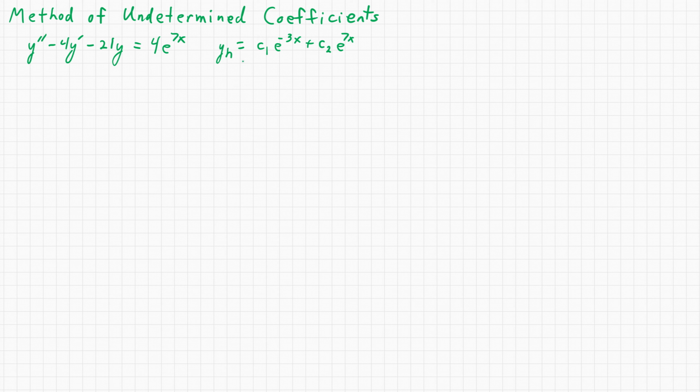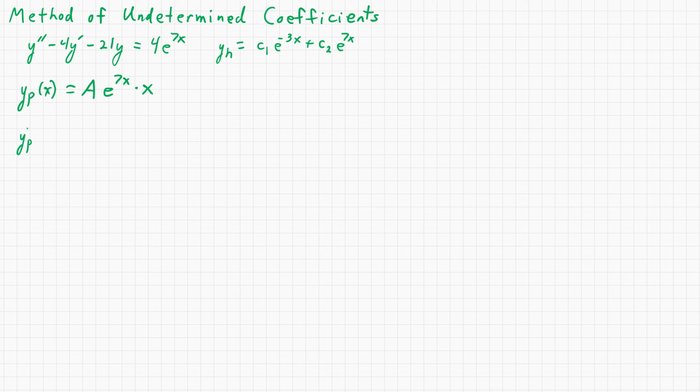But in this case, the homogeneous solution here is c1 times e to the negative 3x plus c2 times e to the 7x. And so there we have a problem. We have a constant times e to the 7x as a homogeneous solution, and here we have a constant times e to the 7x. So normally we'd guess y particular of x is some undetermined coefficient a times e to the 7x. That's not going to work though. This whole thing is going to cancel because it's a homogeneous solution. So what do we do? We multiply our guess by x. And miraculously that will work, and we'll keep going.